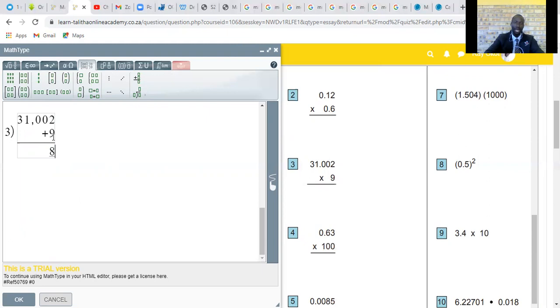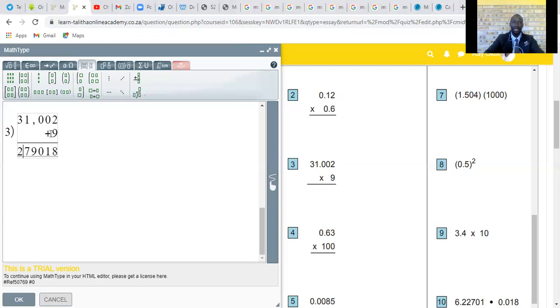Then when we multiply 9 by 0, we get 0. When we add the 1 to it, we get 1. Now we multiply 9 by 0 and we get 0. We also multiply 9 by 1 and we get 9. Then now we multiply 9 by 3. What do we get here? Well, we get 27. We would like to write 7 and carry forward 2, but there is nothing else left to add the 2 on. So we just write 2 there.